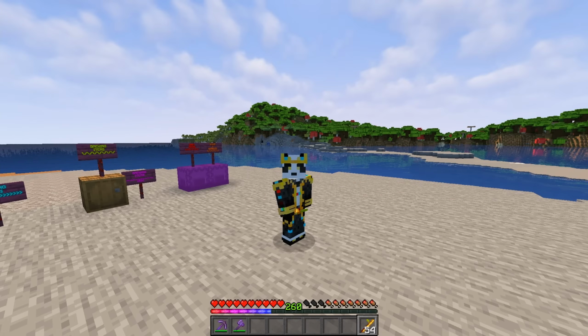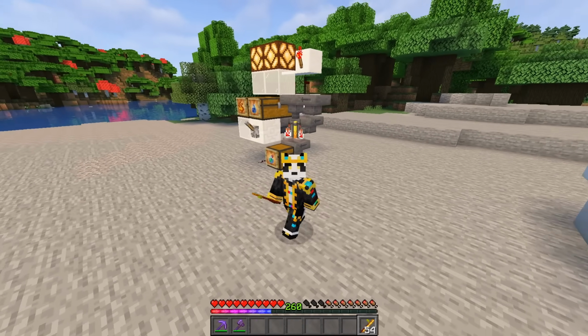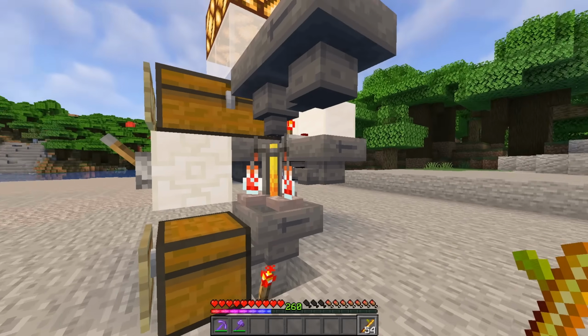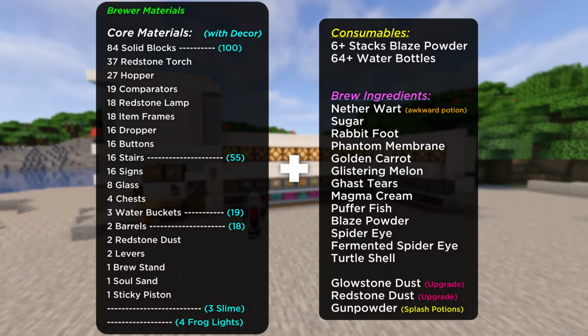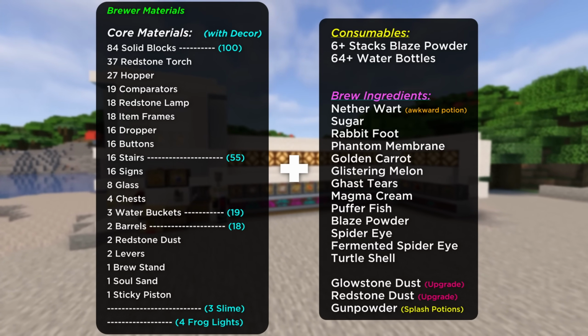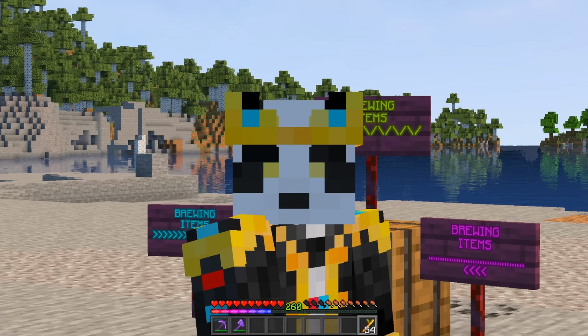This is a very simple, a very common design. There are two modules to this design: there is the auto brewer itself, and then there are the dropper hoppers in order to get the items to the auto brewer. These are all of the items that you are going to need right here, including the brew items that we're going to need for the brewer. But this is everything that you need, so pause here. If you're ready to go, let's get brewing.